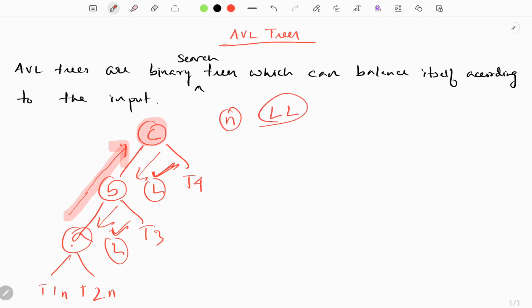How can I prove that this is the LL case? See, let's say n was first inserted in T1 or T2.